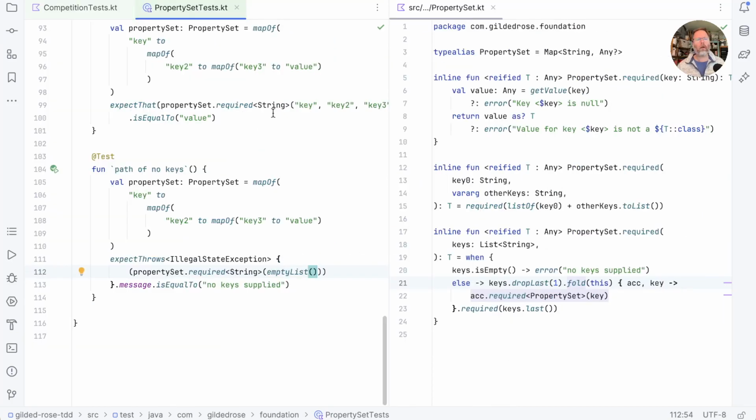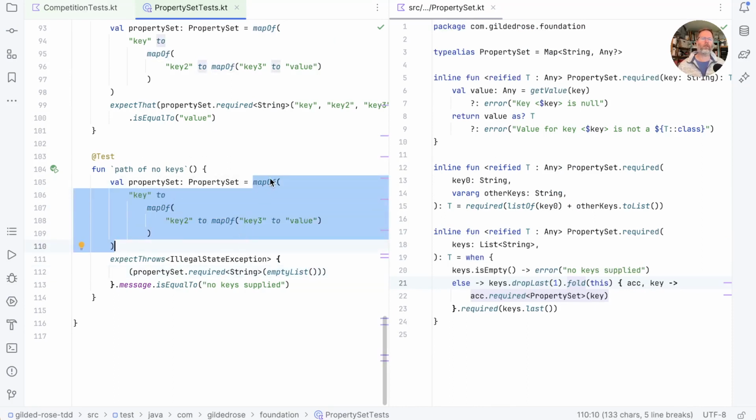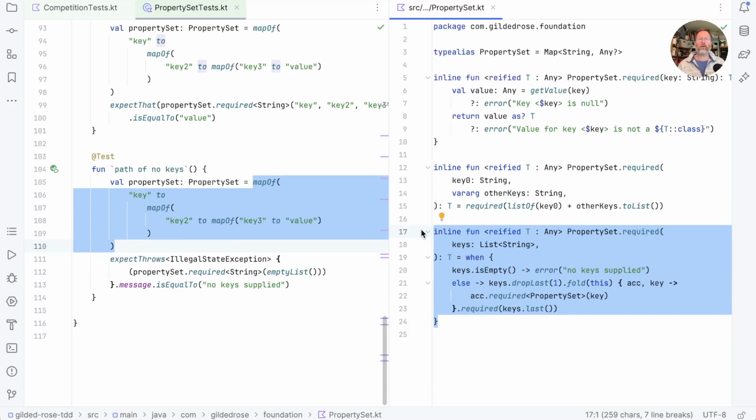Good. So one thing to take away from today is just how easy it is to build data in data-oriented programming. We just have to nest mapOf calls. That's really nice. And the other is that with a little ambition, we can write some really nice general functions that extract data from data.